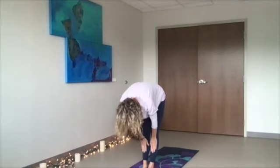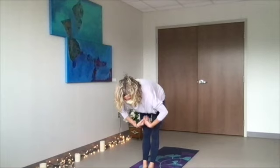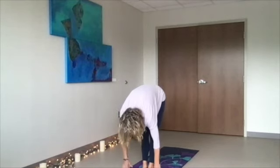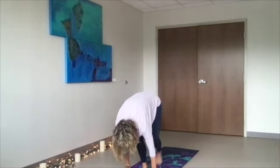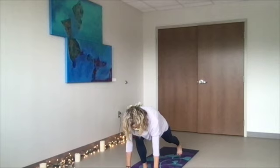Inhale, flat back. Exhale, hands down to the mat, and this time we take our left foot back, our right foot stays there, we're in that runner's lunge. Again, engaging the core, so feel your belly button pull in a little bit, push into that right foot as you bring yourself up.